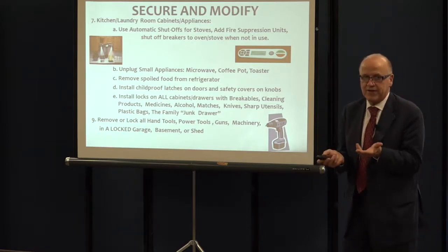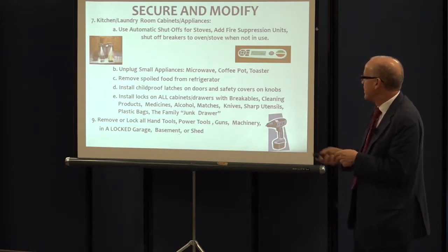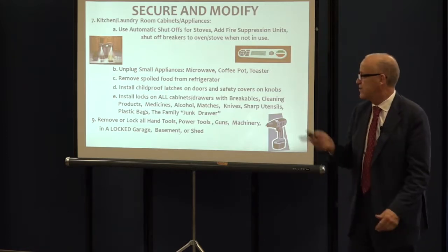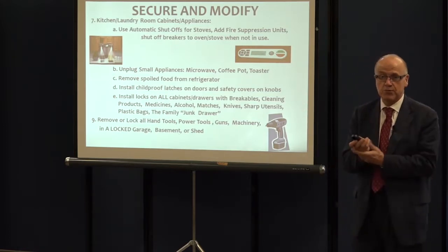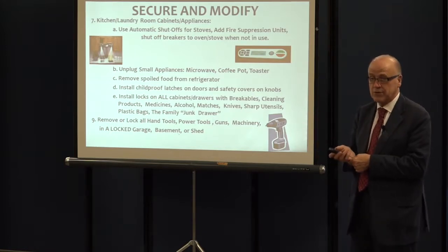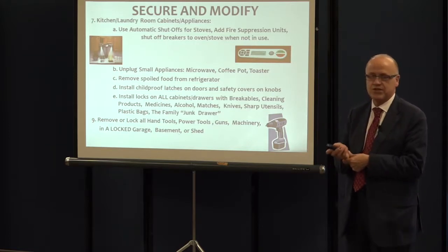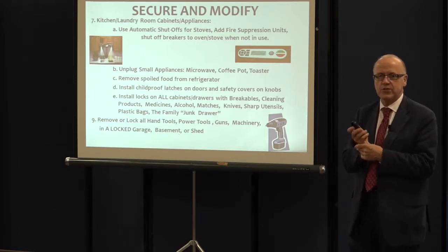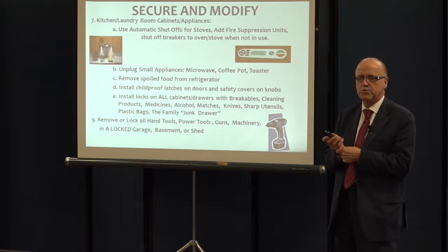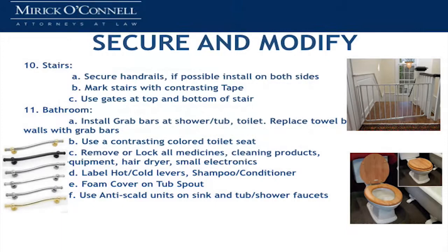You want to make sure that areas with medicines, alcohol, and matches are locked. This is a big concern if you've got a person who is a smoker — you want to make sure there aren't a lot of matches lying around. I realize it's going to be very difficult for anybody to stop smoking. One suggestion was to just hide the cigarettes, but then you end up with a person who maybe forgot they smoke but is really angry all the time because they're not smoking. So the question is what do you want to do?